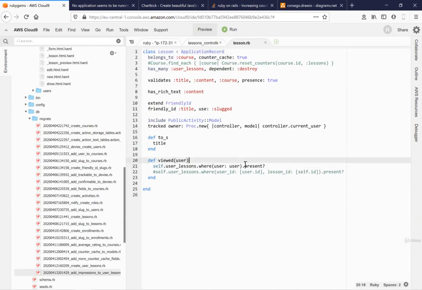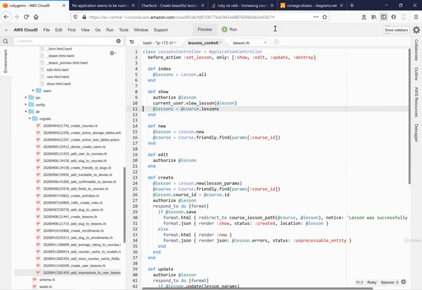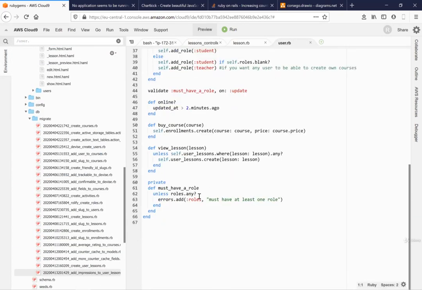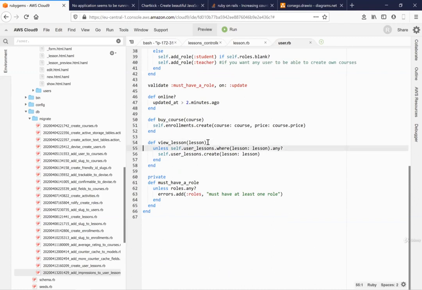So we're checking if there are any user lessons with this current lesson and current user. And now we will see this actual view lesson in the user model. So we're going to user.rb. And here we have the method to view a lesson.